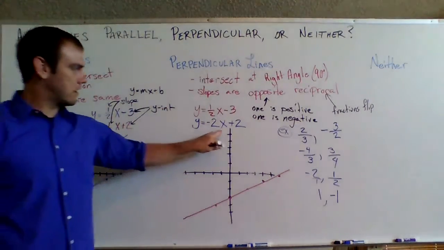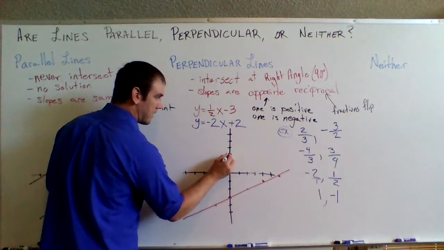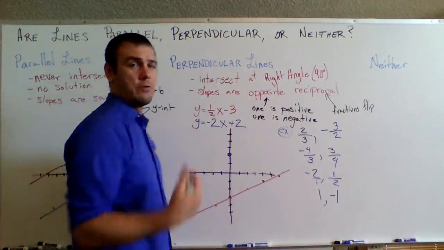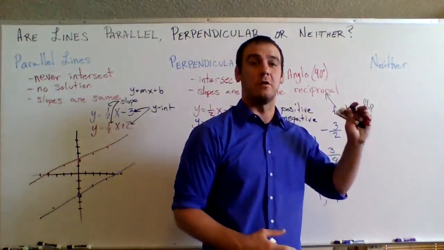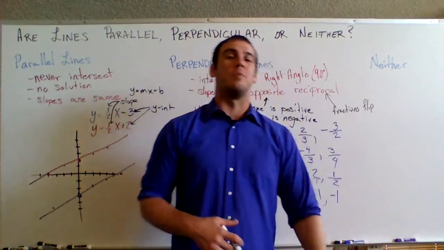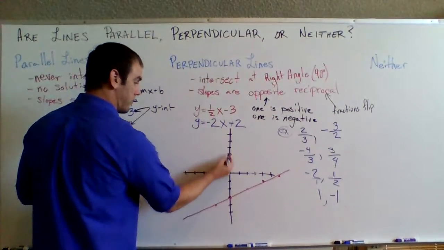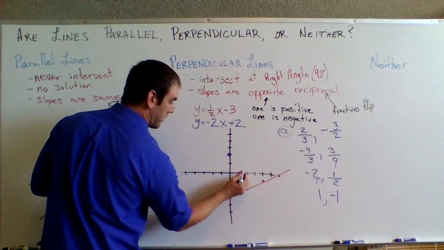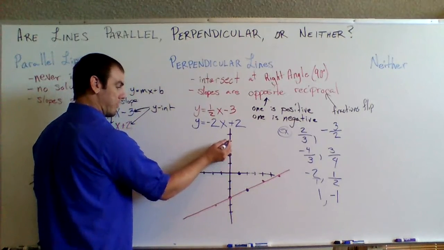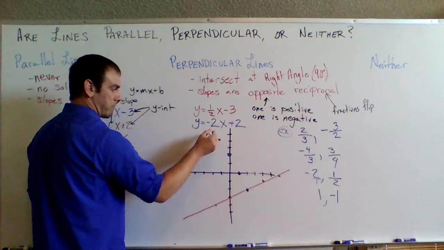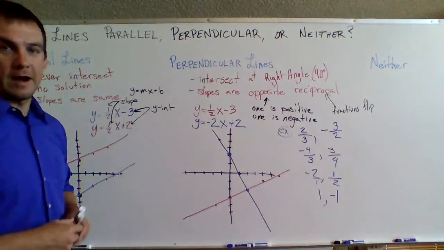This purple guy here, we've got a y-intercept of 2. So I graph that right there. I'm going to be going down 2 over 1. So remember when you're graphing, you always go to the right. Negative slopes are going to go down to the right. Positive slopes are going to go up to the right. So here we're going to go down 2 over 1, down 2 over 1. Hey, look at that. This way I can go up 2 over 1. Just play a fun game called Connect the Dots. And there you have your graph.